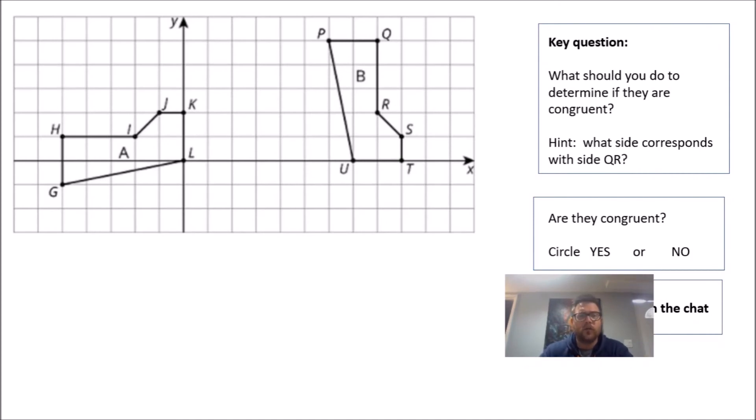Here we go. A little bit more tricky now, but in the essence of time, I don't want to spend too much here. Let's look quickly at side QR. So that's right here, connecting the two points Q and R. Look at this side and which side in the image corresponds with side QR. Notice that QR comes right off of this short length RS and from TS. So here it is. You should be able to find that side HI corresponds to QR.